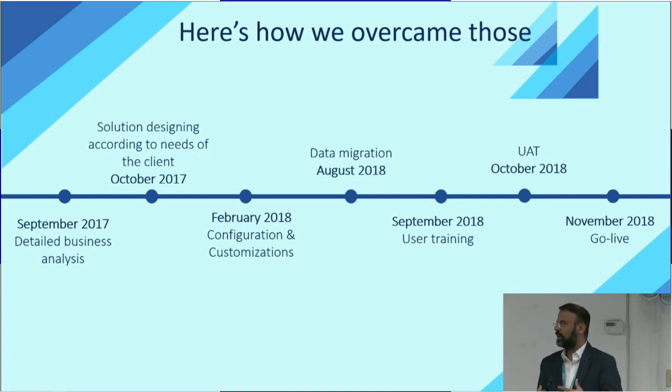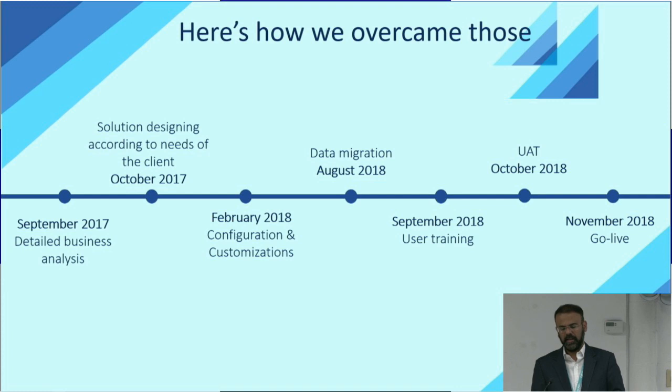They had some very unique business processes, and this is where a partner like Vista comes into the picture. If you have any unique processes which need to be understood, we have experts from the manufacturing domain, who've worked for many years, come and talk to you, understand your processes, and see what is the best way to map it into Odoo, and if you need any customizations, what customizations need to be done. There are certainly some companies which need customizations because their processes are unique, right? So we did the entire process.